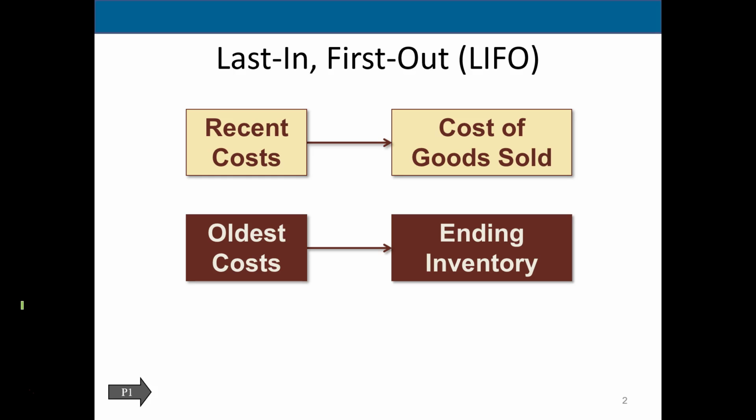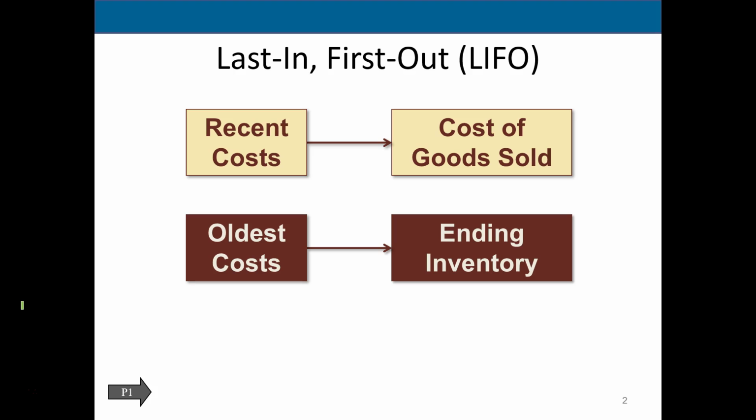It's a logical assumption for us if we're not going to track the specific inventory that was sold. It's argued that it's a logical assumption for us to assume any type of reasonable assumption. And if we can assume that first in is the first one out, we can also assume that the last one in is the last one out. This causes some weird formatting because it could leave layers left within the accounting structure. We could have inventory on our books that hasn't been sold for a long period of time because it's still there and we've always purchased new inventory, and therefore we've never gotten to sell these older items.